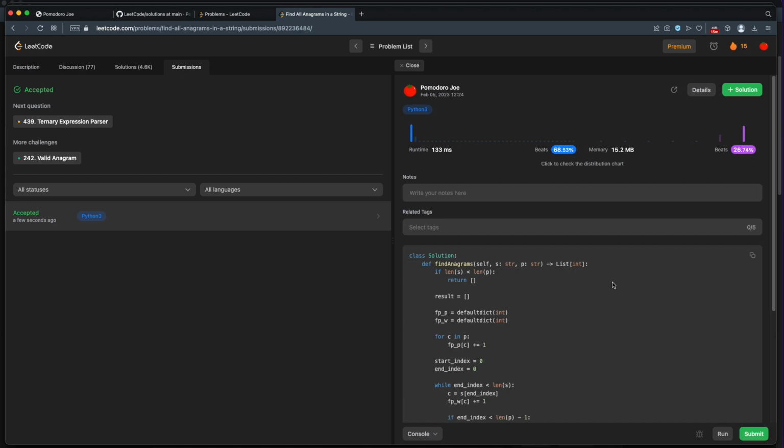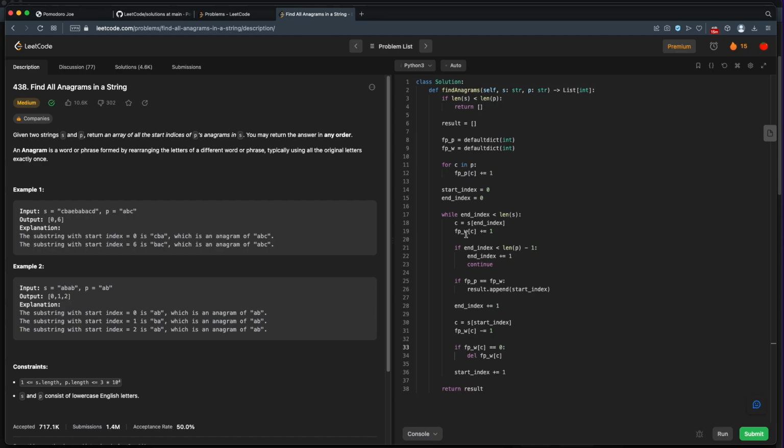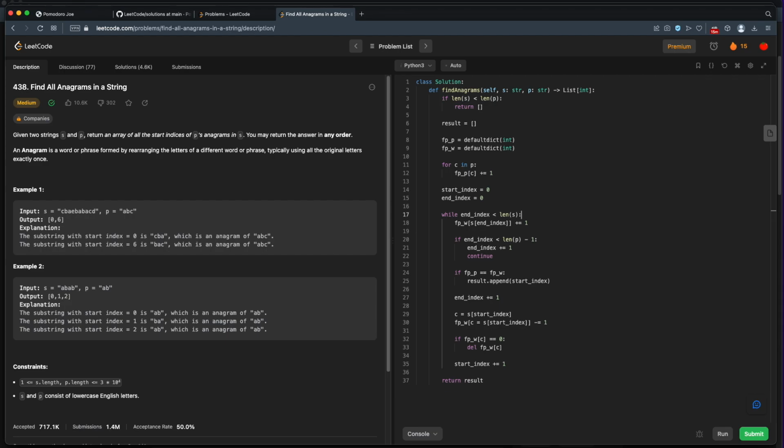Let's go back and do a couple tweaks to see if we can improve upon this. I think we have a little bit of time. So one thing we can do is I have these temporary characters here. Let's just swap those out for the real character. So this will probably save us a little bit of memory and maybe even a little bit of time. Okay, just that minor change. Let's see if that buys us anything at all.